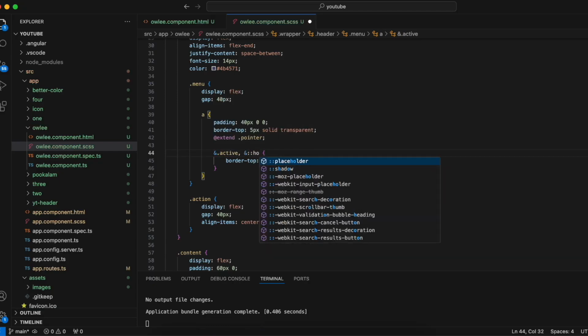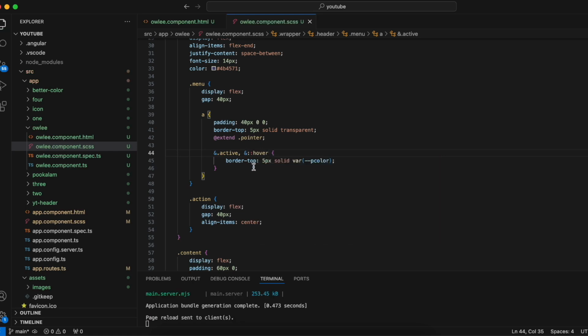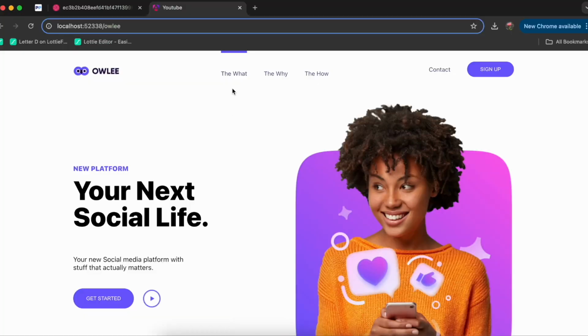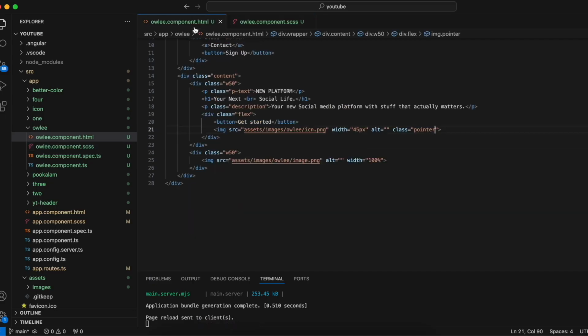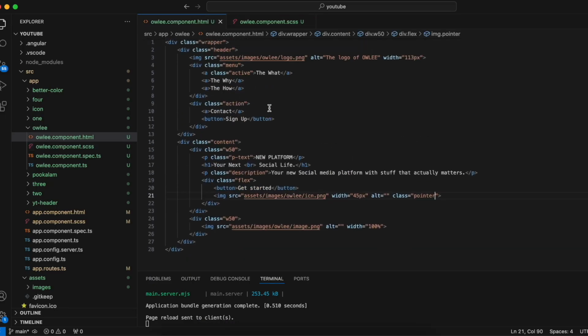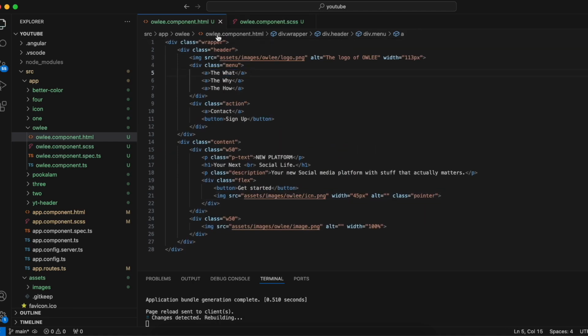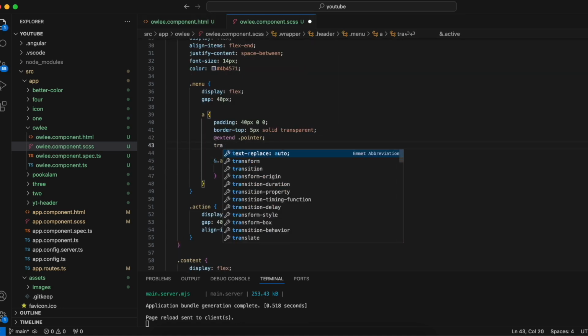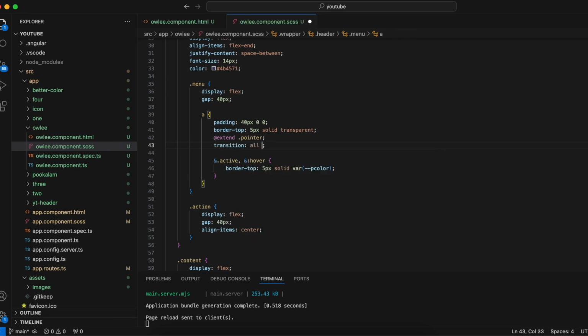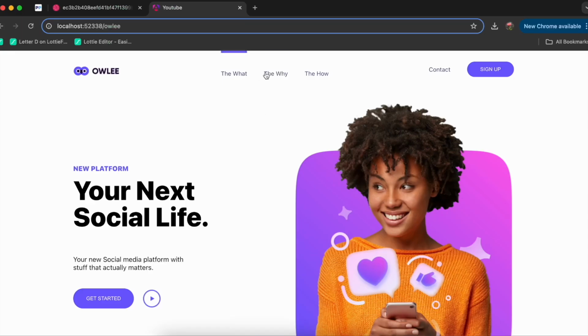For that active class, now we are adding a border top. For that hover section also we need to add a border top, so I have added a border top for that hover. Now we need to add a little bit of animation. Transition all set to 5 seconds for the tag.